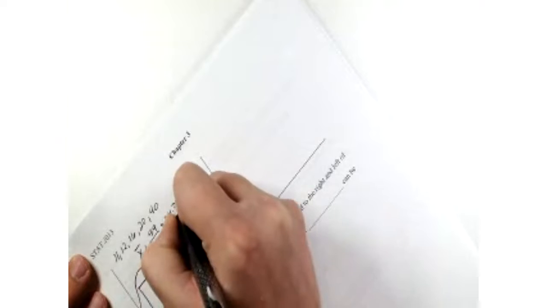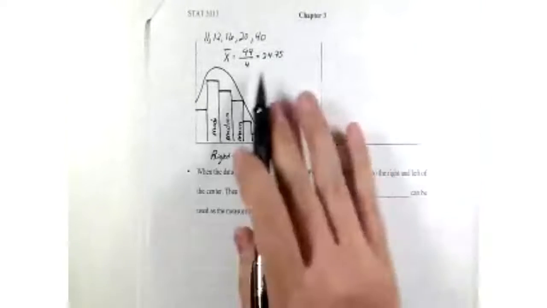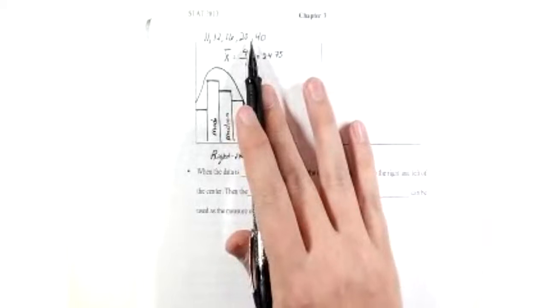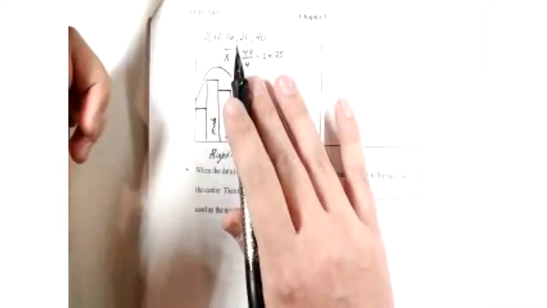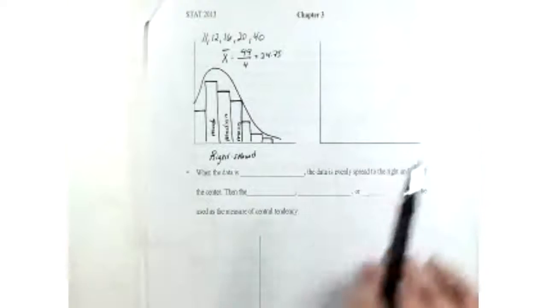So in that case, the sample mean would be 99 over 4, which is 24.75. Do you think 24.75 is actually the mean? No. Most of the data values occur within 12 to 20, or 11 to 20, so we'd expect the mean to be in that range, not on that high end. So in that case, we'd take the median to be the accurate representation. It'd be 16. Does that make sense? Because it's more in the middle than 24.75. That's what it means.